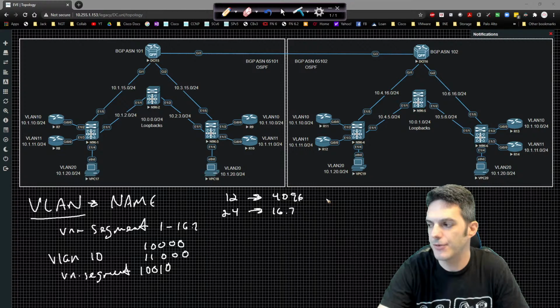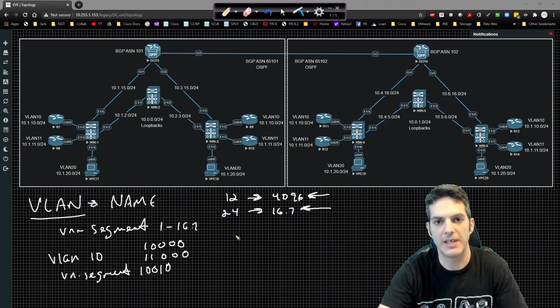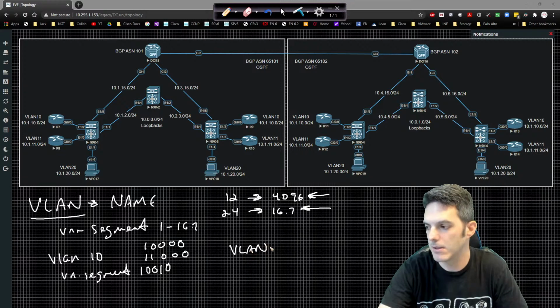So this is one namespace, this is another namespace. When you're creating a VLAN, you map it to a VNI, or VXLAN network identifier.